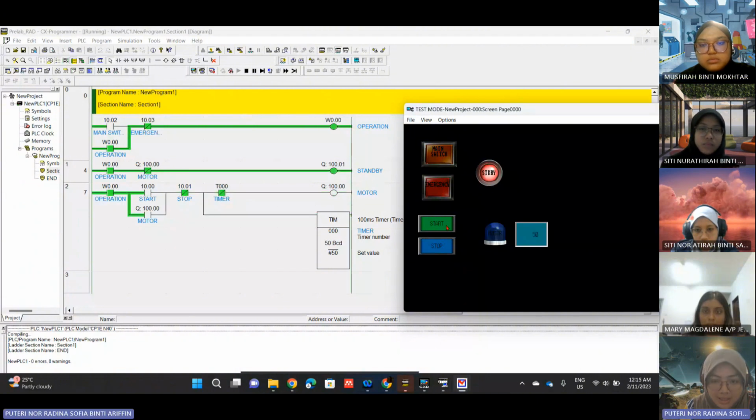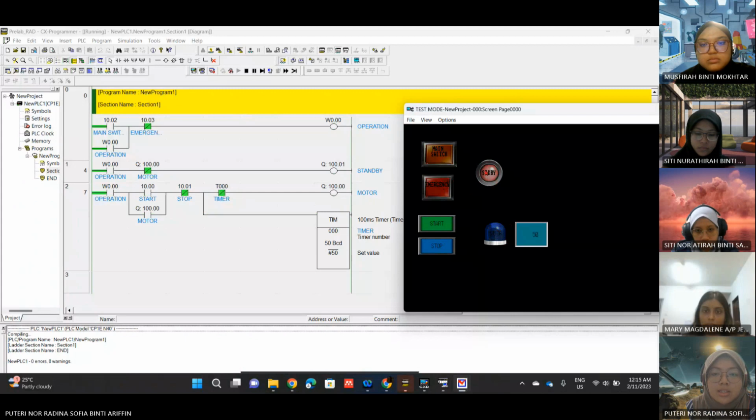So if we push the start button and then we push the emergency switch, the start button will not work to turn on the motor, and the standby light will turn off because we have pushed the emergency button.